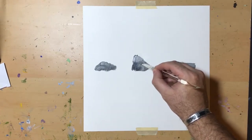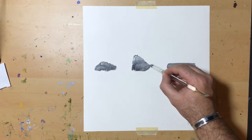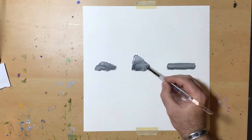a working of the shadow and highlight and midtones. Back and forth and forth and back. Always keep an eye on where the light source is coming from though.